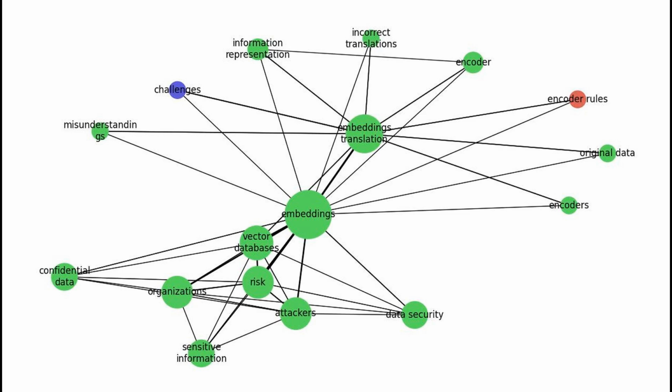without knowing the story. So this issue is critical for data security because if someone can translate these embeddings without knowing how they were created, they could potentially extract sensitive information. It's like having a secret code that if broken reveals private messages. Like if attackers can decode these embeddings, they can access confidential data that should actually remain protected, making it a significant risk for organizations relying on vector databases.